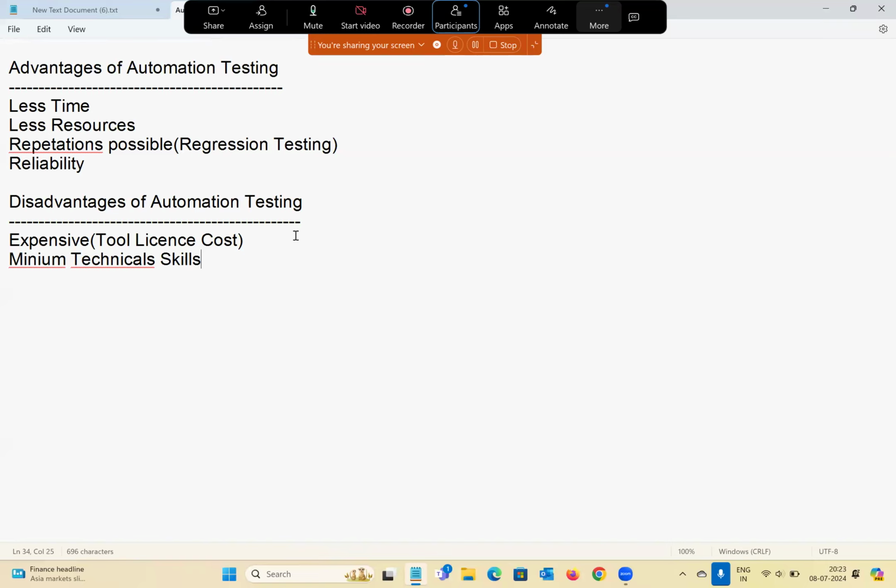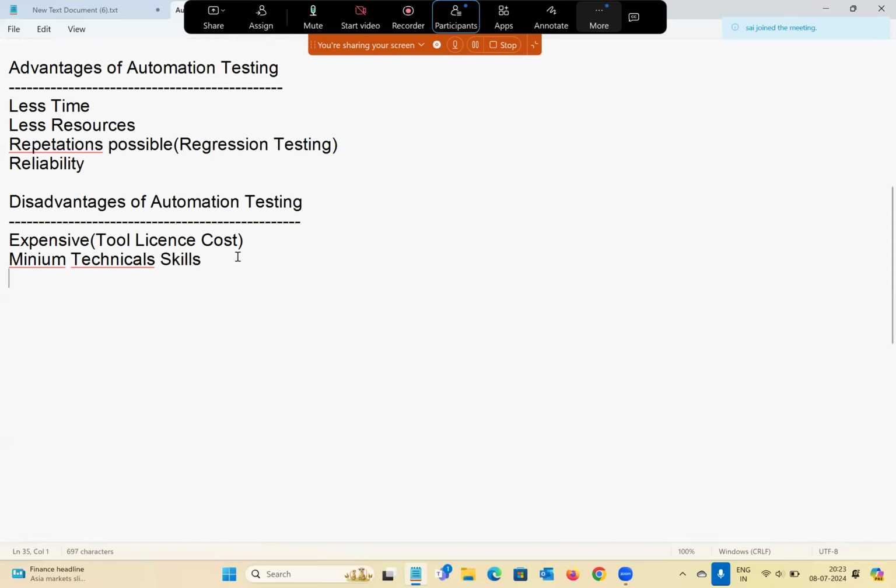All are software usage. That's more than enough as technical skills. So if you want to use automation testing, minimum technical skills are required. Once again, first point, expensive tool license cost. Second point, minimum technical skills required.